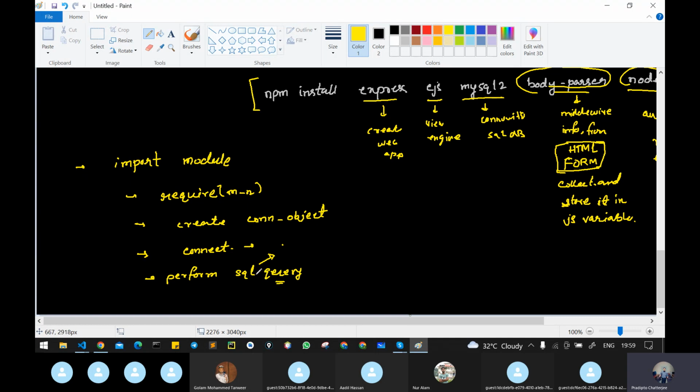Very much simple. You can insert something, you can delete something, whatever query you specify within the double quote string, you can easily do all the queries. This is what we have done so far. Is that clear to you all? Let me know.